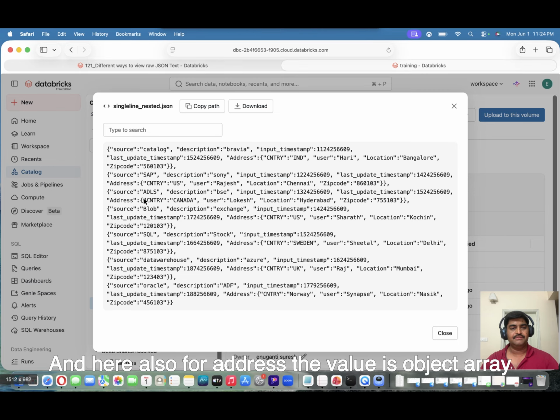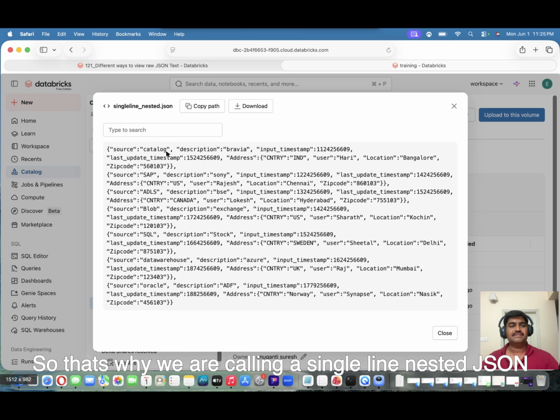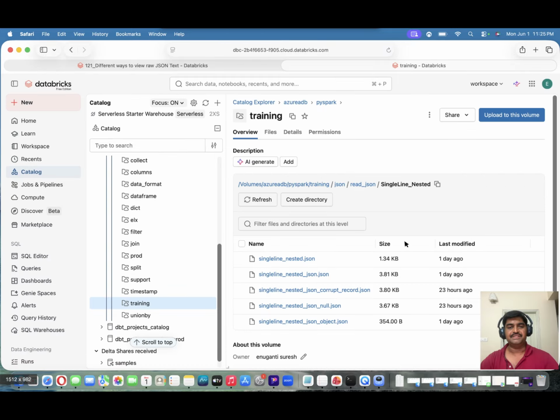Here also for address the value is an object, and similarly here also, and here also. So for each object, we have one more object inside it. That's why we're calling it single line nested JSON.